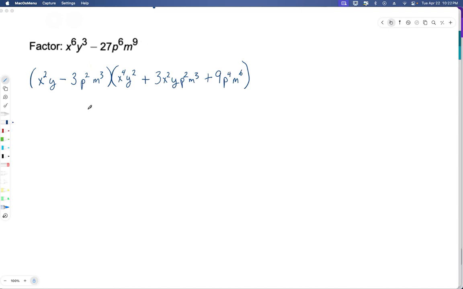There you go. We uncubed each one of these, and then we squared this one and put it here. We multiplied this one times this one and put it in the middle, and we squared this one and put it here. That's it. Whenever you have the minus sign in the problem here, it goes in the front binomial, and then the rest of these operations are pluses. That is the second form.